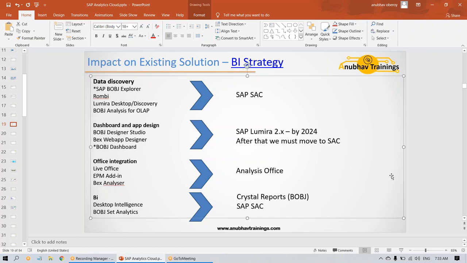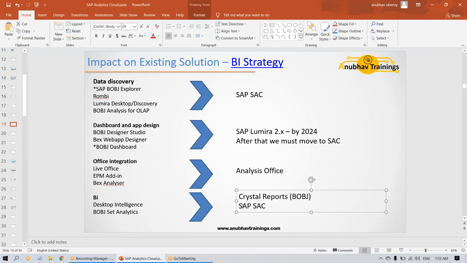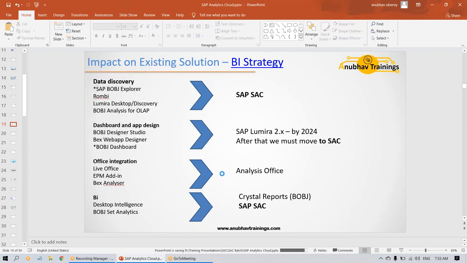So if you really see broadly, for BI related stuff, which includes data processing, transformation, building dashboards, doing predictions, all of this SAP SAC is there. Some of these, there's no alternative. These things you all have to do only on SAC. This is SAP's business intelligence strategy, which includes working with the data, transforming the data, preparing the data set for your dashboard, then building the dashboard and finally doing prediction on the data to take confident decisions.